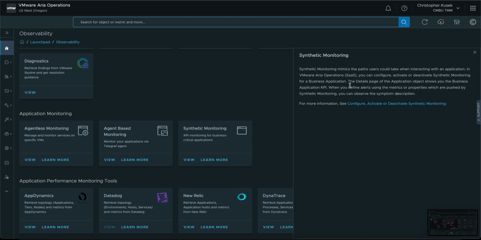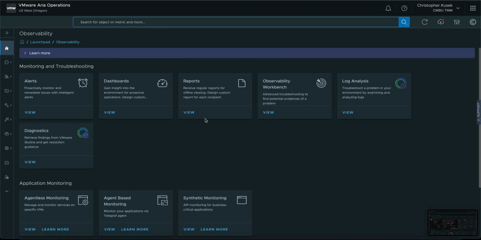And by clicking Learn More, I learned that that is a SaaS-only type capability. I knew that, but it was just a matter of, now you know that. Now we all walk away from this as winners, right? So this is some of the high-level stuff that we're looking at inside of observability.